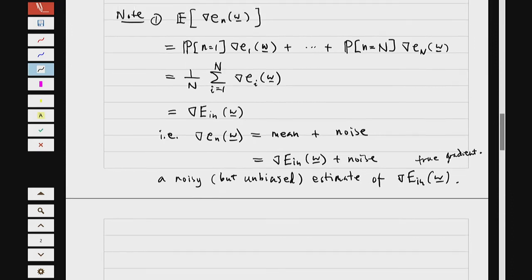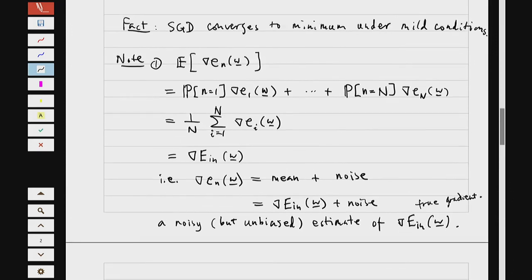So it turns out that even though we don't go exactly in the right gradient descent direction at every step, at one step we go this way, another step we go another way. On average, we hit the right direction. So intuitively you are roughly in the right direction, and that's why it works. Of course, to prove that it really works, you have to go through all the math and show that it converges nicely to the minimum and so on.